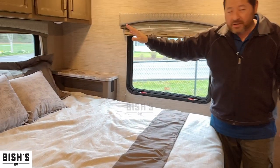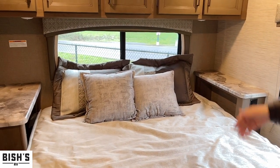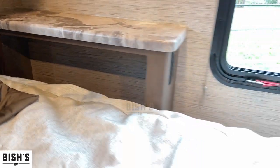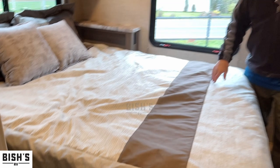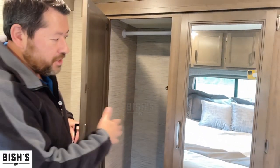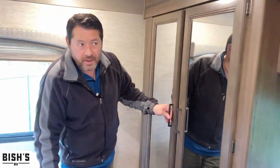What I really like about this — it's light and bright. You got a lot of windows with light coming in from the outside. But look at the countertops here — it's almost like you have two bedside dressers. There's so much space. You've got a nice office nook right here with some dresser space, and a huge wardrobe where you can hang his and hers jackets and coats. Really nice.